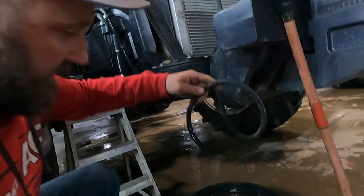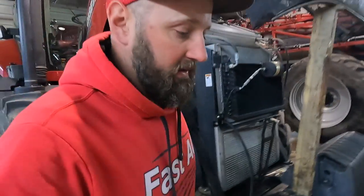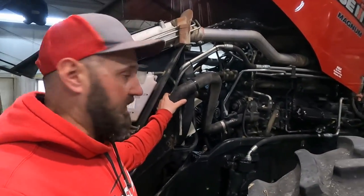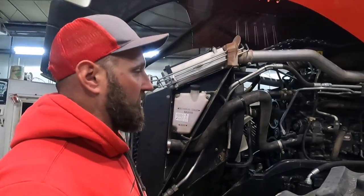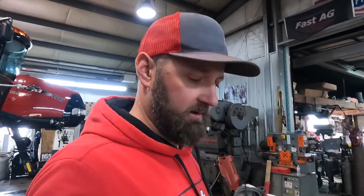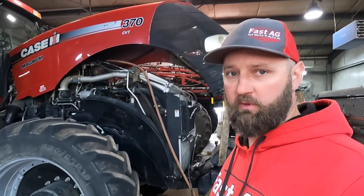We're getting a lot cleaner water — just finished draining the radiator back out. It smells like fresh dishes, so it must be getting better. Doing this one more time and then two more fresh water rinses, and I think we're ready to put coolant back in. It's a long process — you have to let that thing cool off between every run because you don't want to crack the block by putting cold water back into the engine when it's hot.